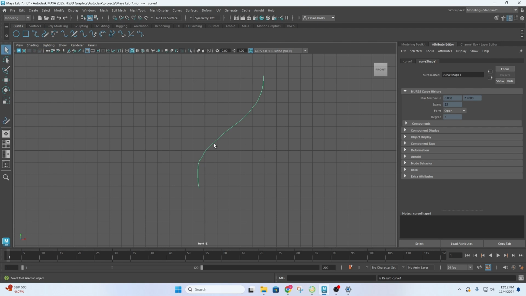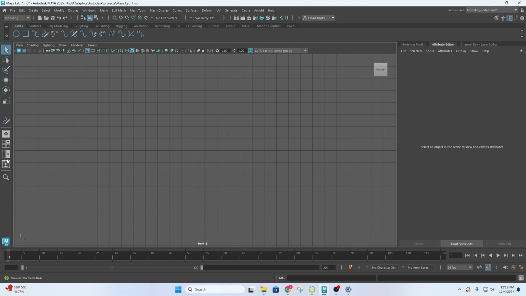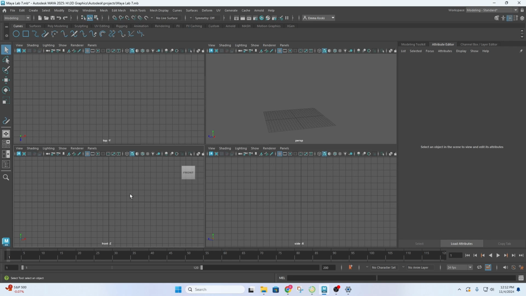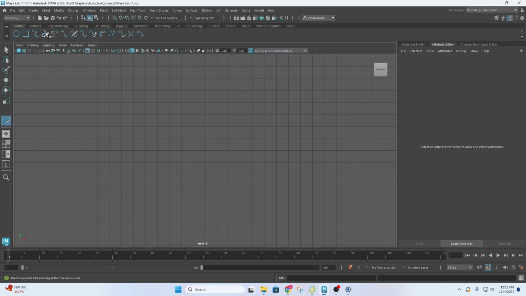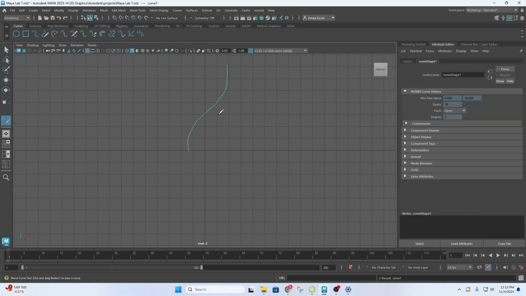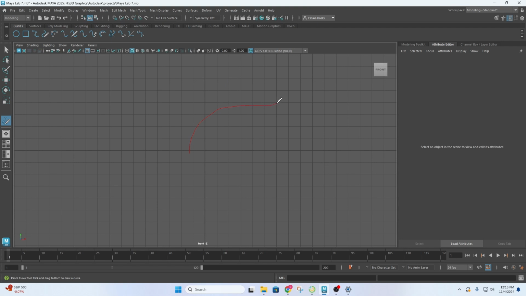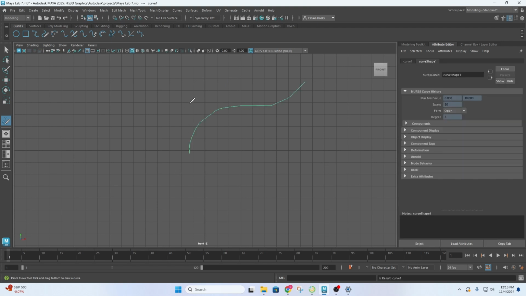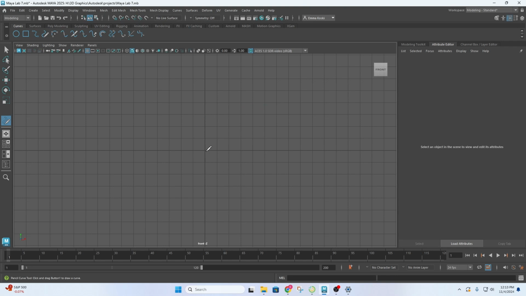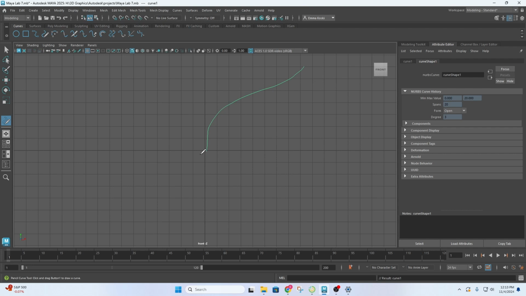So I'm going to delete this curve that I just made just so I can show you guys again. You're going to go to your front view. We're going to grab our pencil curve tool, and we're just going to draw something like this. Okay, so kind of like an S. It's okay if yours is like that, right? Like it's cool. You can make this however you want it to look, but the main thing is that when you're first starting it, you want it to be kind of perpendicular to the ground. Okay.